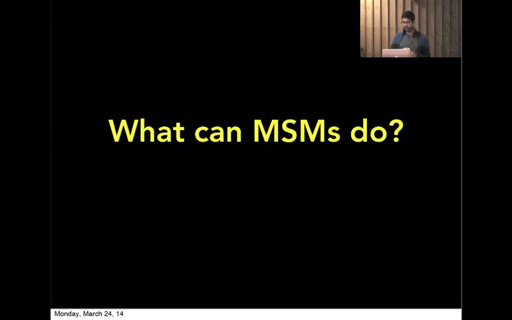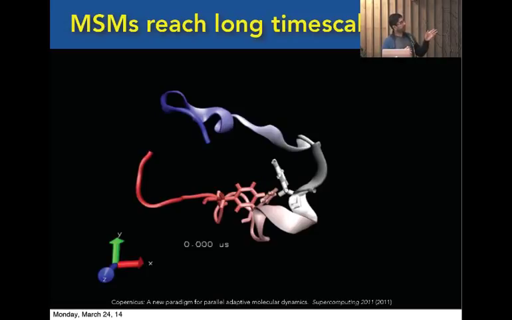Okay, so with that, I want to change gears and talk a little bit about what Markov state models can do. And I think Lieping's also talked about this: first off, MSMs can reach long timescales. One of the things that I want to show here is a movie not of a single long trajectory in molecular dynamics, but a movie made from a Markov state model. What we do is what's called kinetic Monte Carlo on the transition matrix, or the rate matrix. Essentially, we pick a state, and then we roll dice to get a random number, and that may lead to transitioning to another state or staying in the same state, depending on the random number and the transition probabilities.